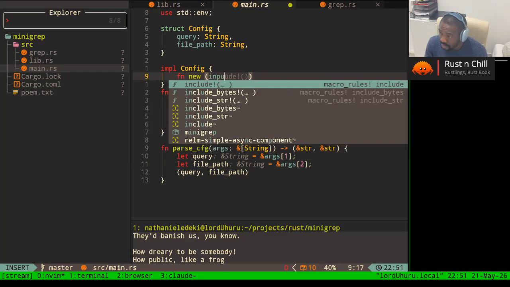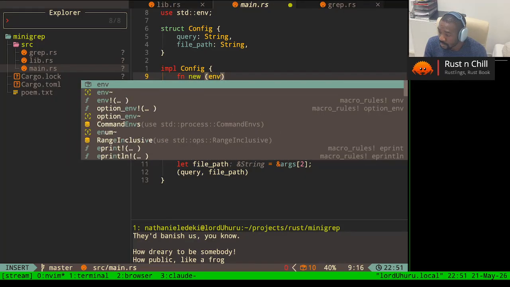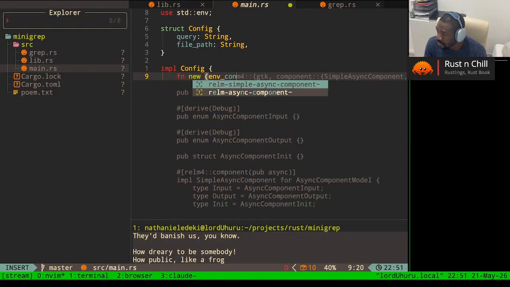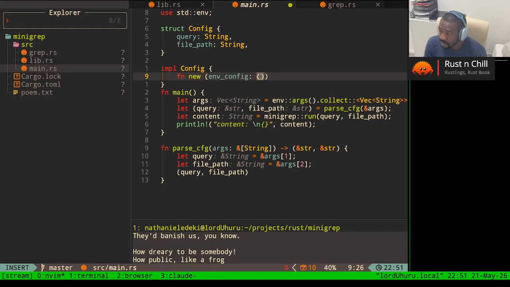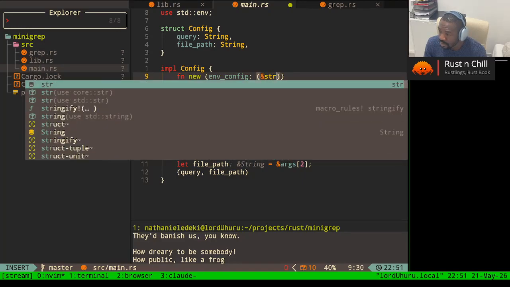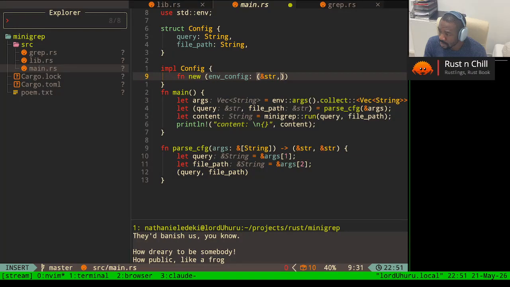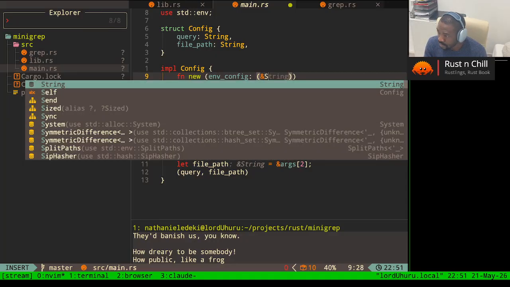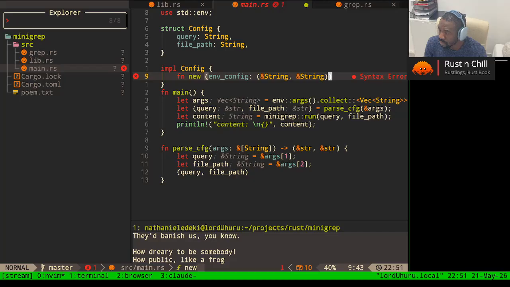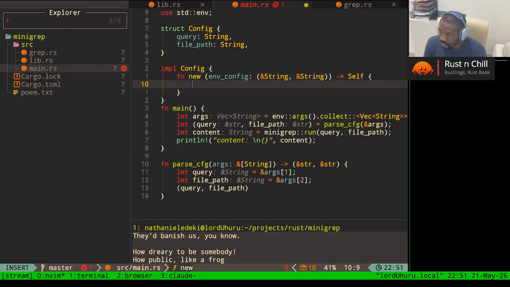We can call it like environment config. It's going to be... should be self. And self is Config here. So should be query.